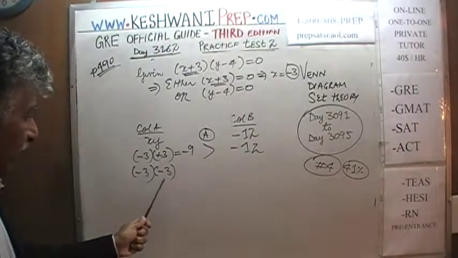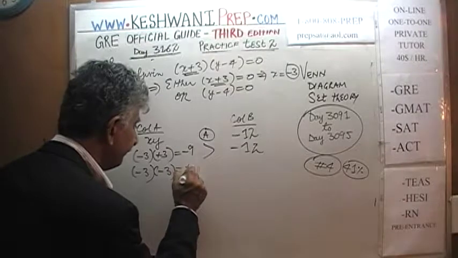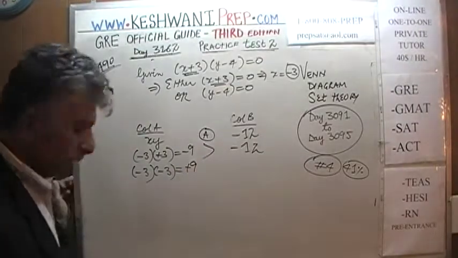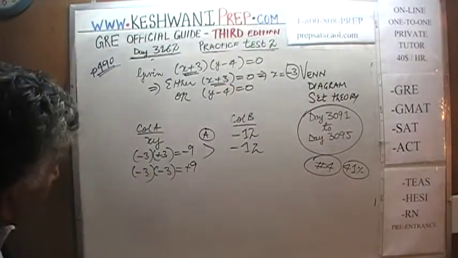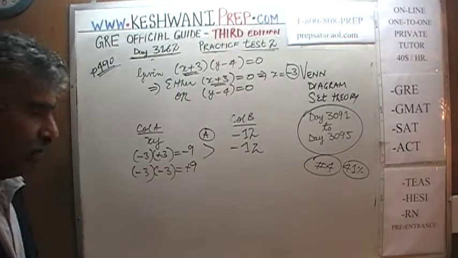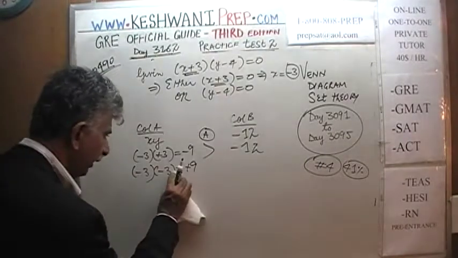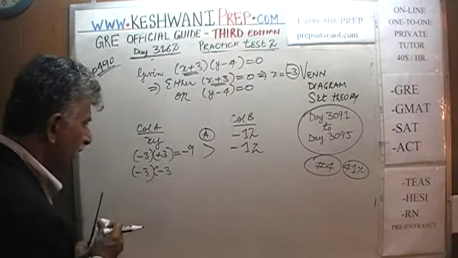In which case, negative 3 times negative 2 would be positive 9. Oh, we were trying to do the other way, weren't we? I forgot that we already had a situation. We are trying to make it the other way. So let's make it the other way. Okay, here. Watch how I'm going to fix it.